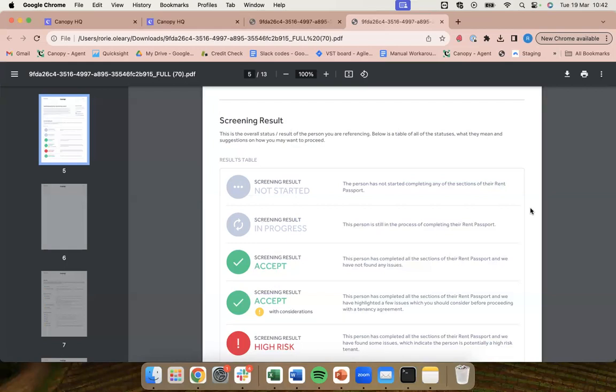So they are the screening results that you're going to be getting. There will obviously be slightly different terminology used for those, but it's worth mentioning that the referencing rules in the background are one and the same with what you're used to at present. And you should be able to see the resemblance, I suppose, to that traffic light system that you're used to at the moment as well.